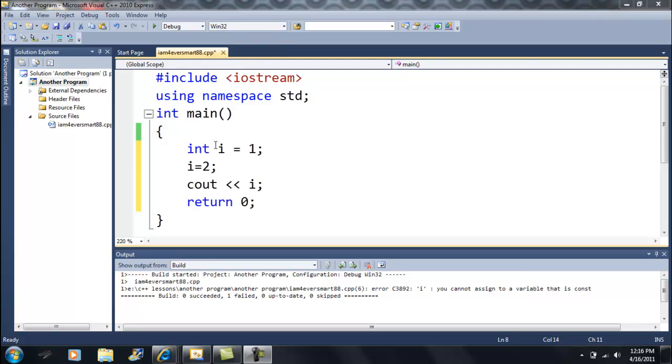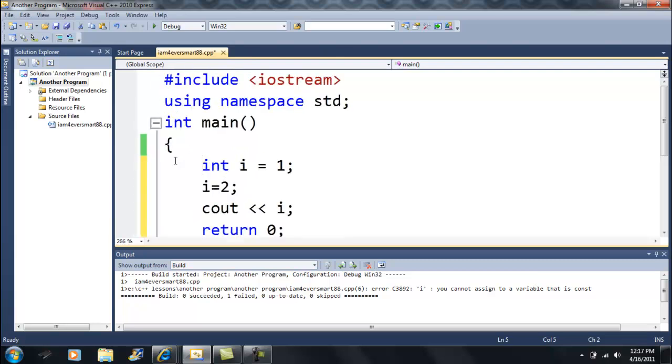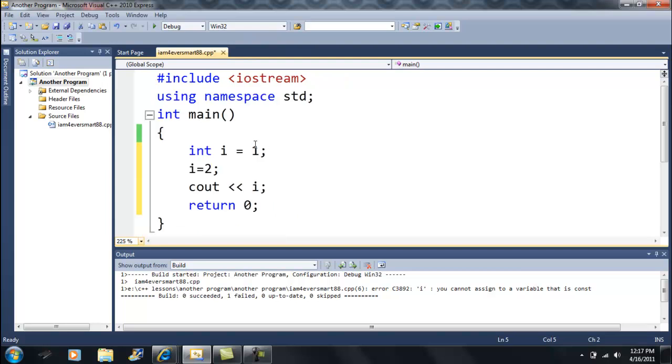So we already went over the long type. We went over some long, we went over the short extension. We went over the signed, and then we went over the unsigned. We went over all these types here, and they're just basically extensions, sort of, kind of, to the int keyword here. But what I really wanted to go over today is the constant keyword here.